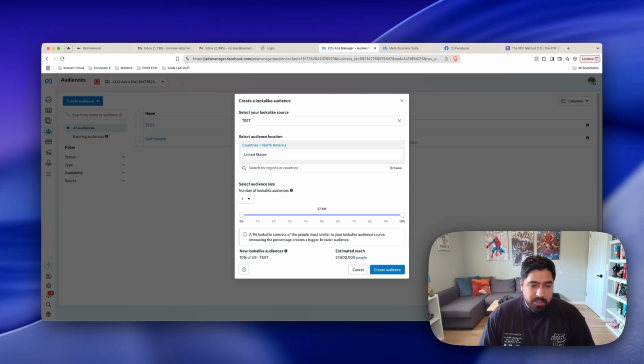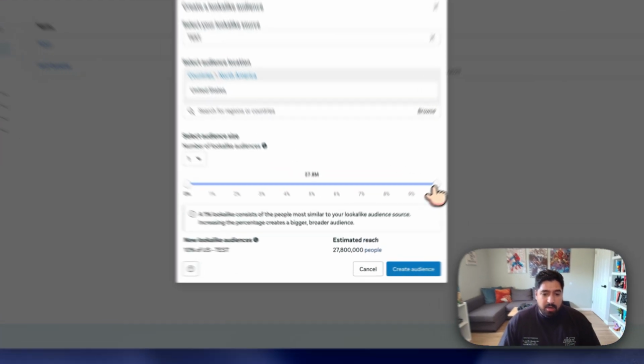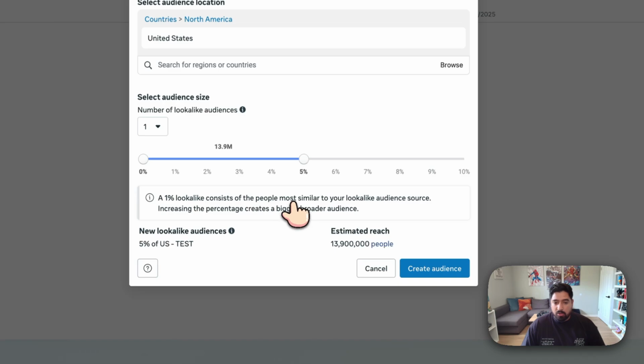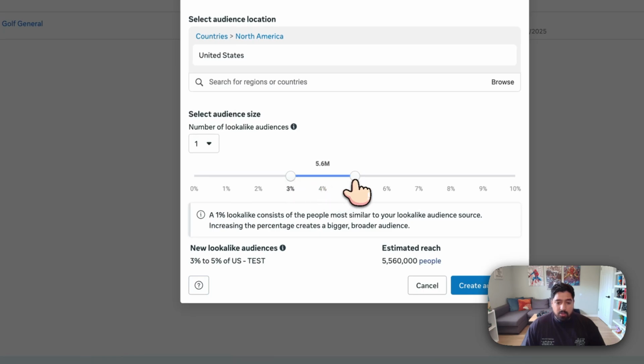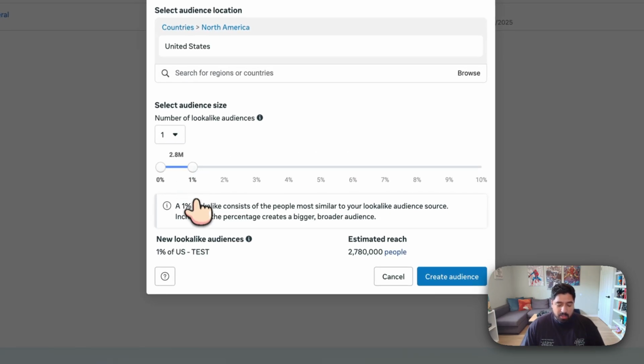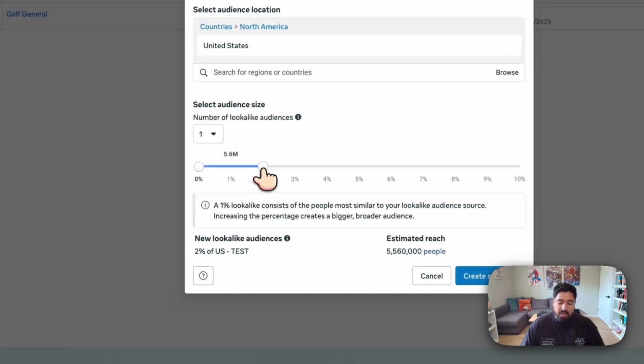Now, recently inside of Meta, I would say that a broader lookalike tends to work a little bit better. We actually tend to use lookalikes that are up to a 5% lookalike, or we'll even do in-between ones where we'll do a 4 to 6% or a 4 to 8%. Those tend to work better versus traditionally, a lot of people would just stick with a 1, 2%, maybe a 3% lookalike audience. I'd recommend testing a little bit of everything to see what works for you.